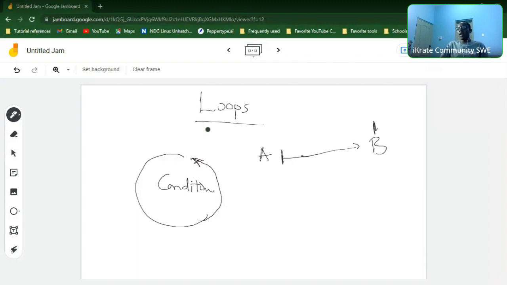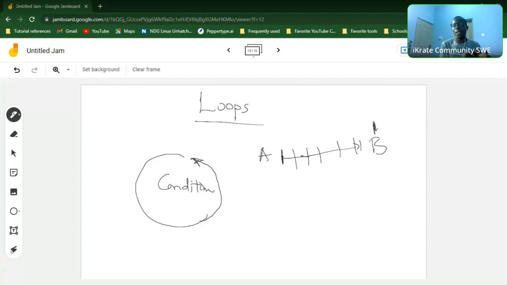No. Paddle. Have I gotten to my destination? No. Paddle. Have I gotten to my destination? No. Paddle. Up to the point where you get to your destination. Have I gotten to my destination? Yes. Then you stop paddling. So basically, that is what loops are about. You keep doing something until a condition becomes false.